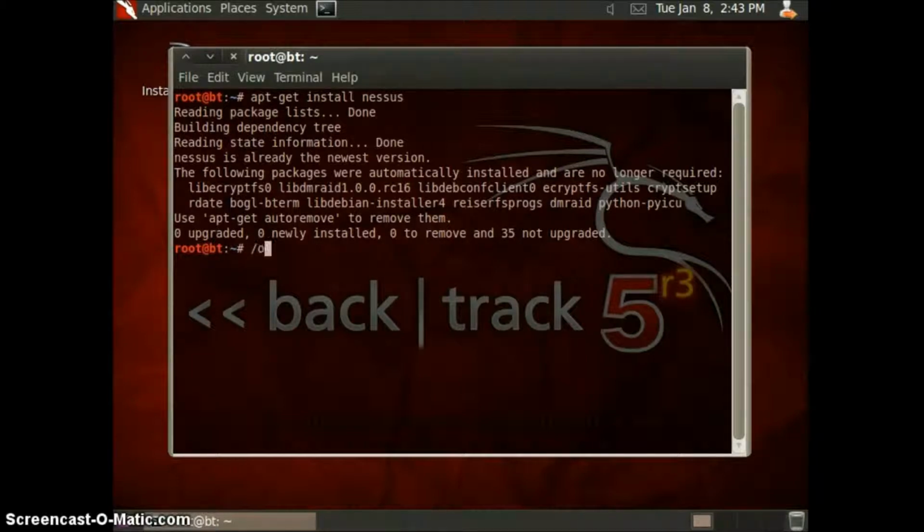And then after that, go ahead and type this command, and this will register your activation code. So I'm going to type in my activation code, and I'm probably going to blur it out for the video. Here you want to enter your own activation code.